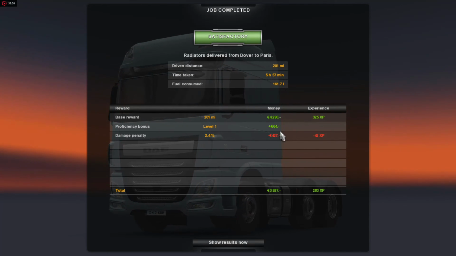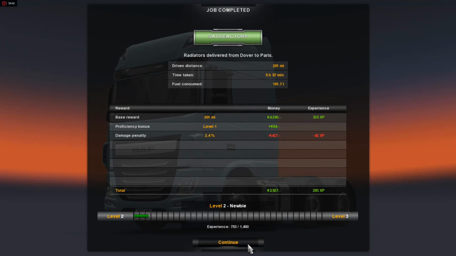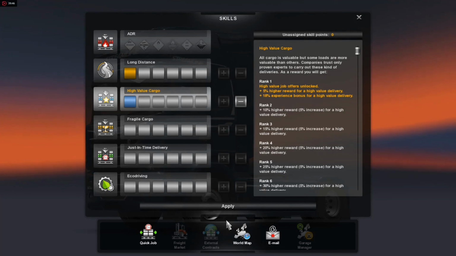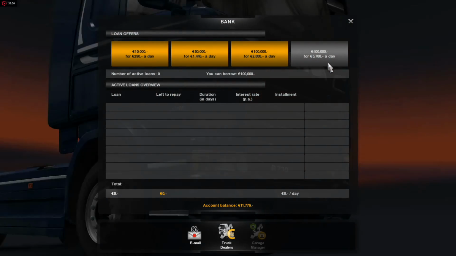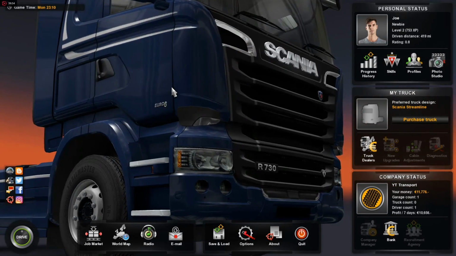Satisfactory, you're probably late. Damage 2.4%. Not really sure how I got that, but okay. Alright, we've progressed. I'm gonna do high value cargo. Alright, let's see if we can take out the loan now. No, we still can't. Alright, so I'm going to be ending the episode here.